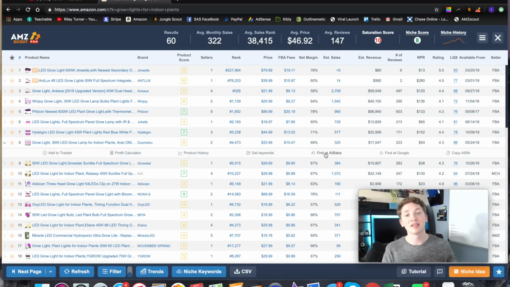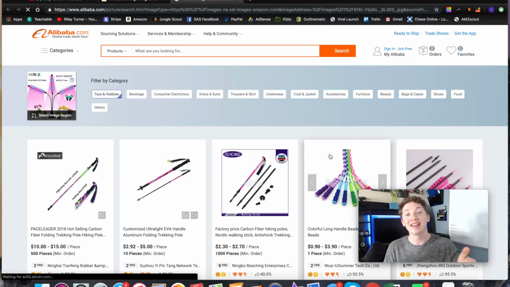And as I talked about, this gets rid of a lot of clutter when we're opening up different websites and softwares and tabs how we used to do. But with this Chrome extension, we have all these different things right here, and that includes the find on Alibaba. So if you guys want to look up how much you can source this specific product for, all we have to do is click on find on Alibaba, and it takes us to the Alibaba homepage where we can search for that product.